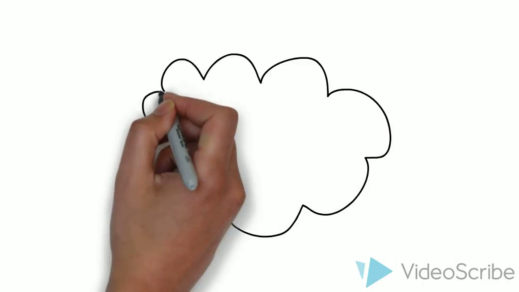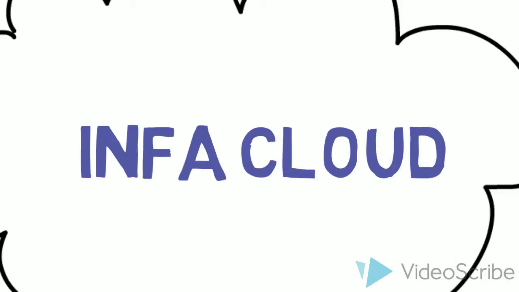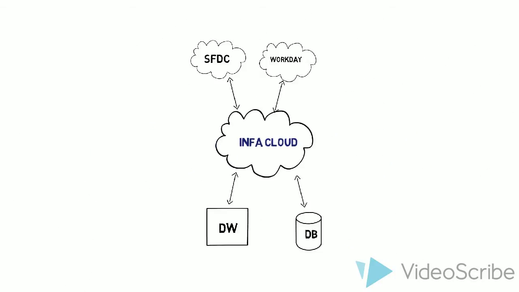Today we're going to talk about Informatica Cloud. And a good place to start when talking about Informatica Cloud is with integration. Now we have cloud applications that need to talk to our on-prem apps and take a look at the data that's there, and vice versa. And this is typically point-to-point communication based on a project.